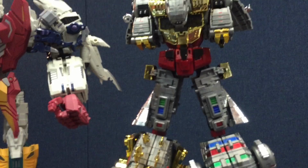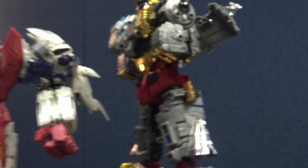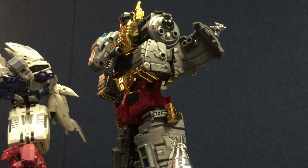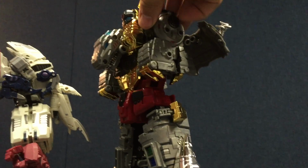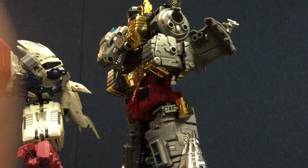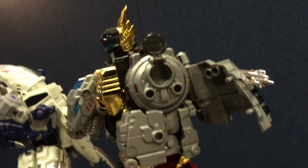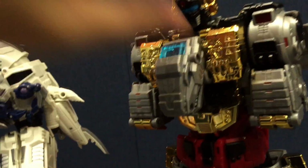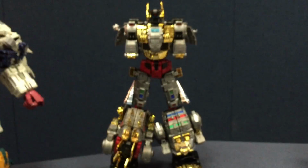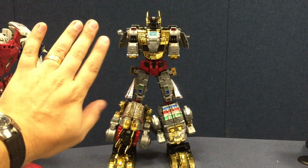And speaking of the arms, one of the things that I think is neat is the combiner ports are here on the shoulder of the Dinosaur Mode, way up here at the top of the video. Let's focus again. But they're covered by these little flaps. There actually are some port covers, so they're not as obvious in his other modes when you're not using them. But you lift that up, and right there is the combiner port for the arm. But yeah, like I said, I think he's going to look pretty cool as a combiner, all said and done.